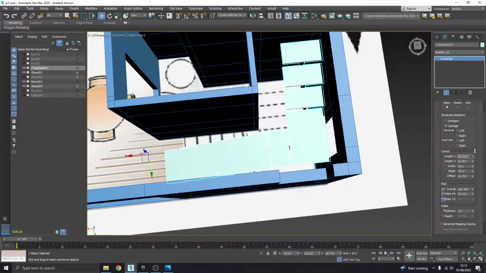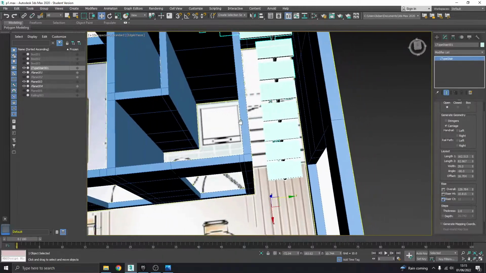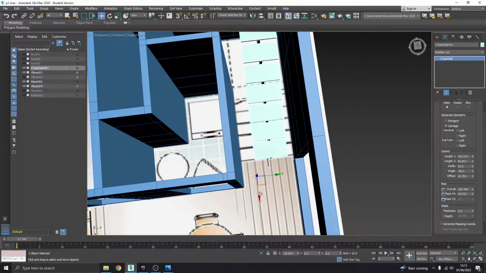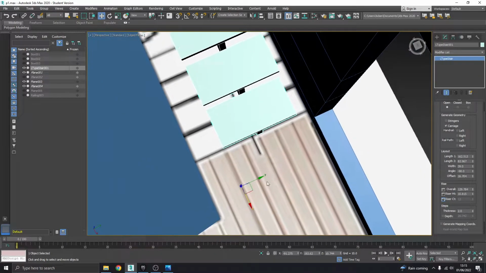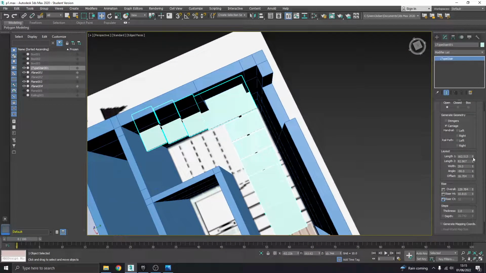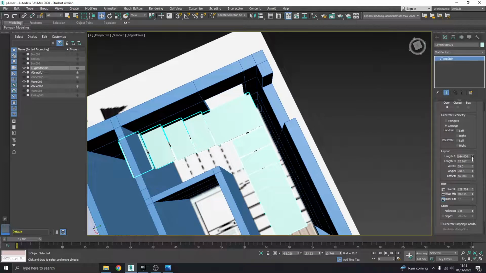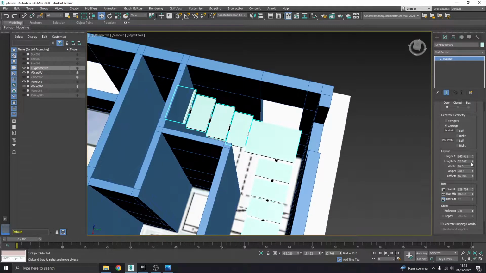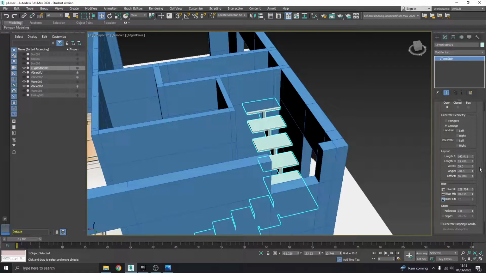So, where do my stairs start? I told you this would be kind of tricky. So, start about there, and then lengthwise, you go up to the wall. Length 2 is that way, so we need to adjust the height so we can get that right.